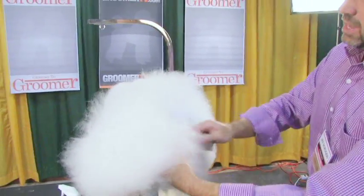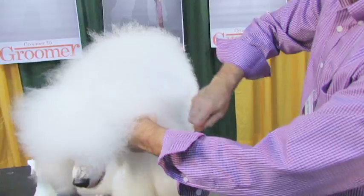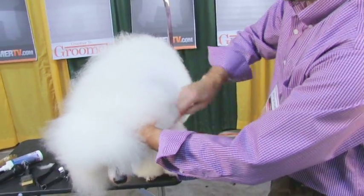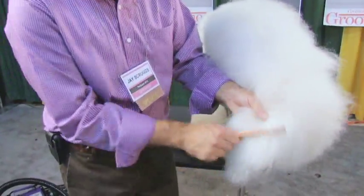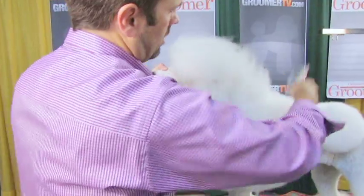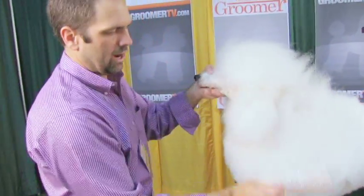Then we had some little tangles on the ears, so I want to make sure I get all around the ear leather really well, making sure none of those tangles are still in that coat. And we fluff everything up, she's ready to be trimmed.